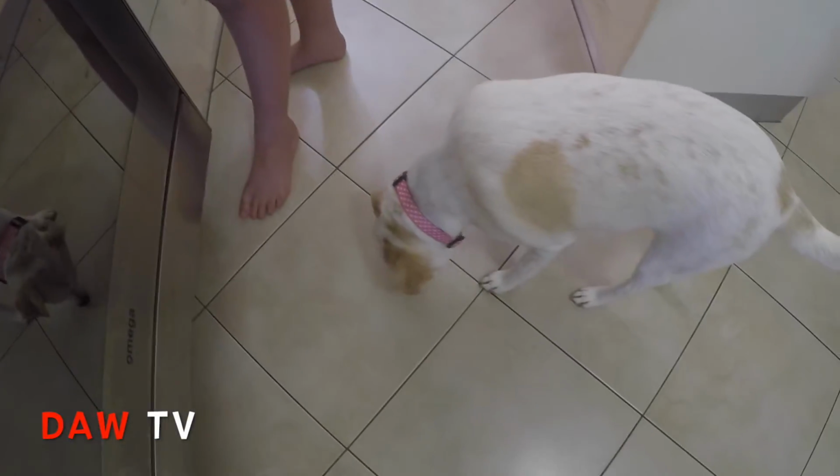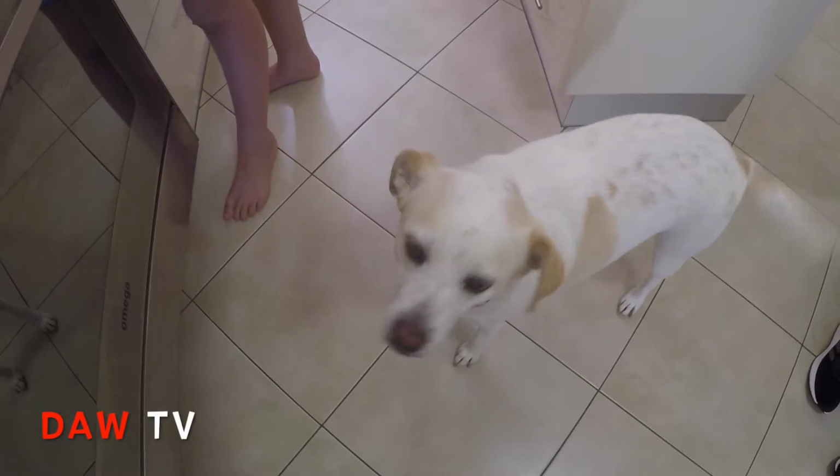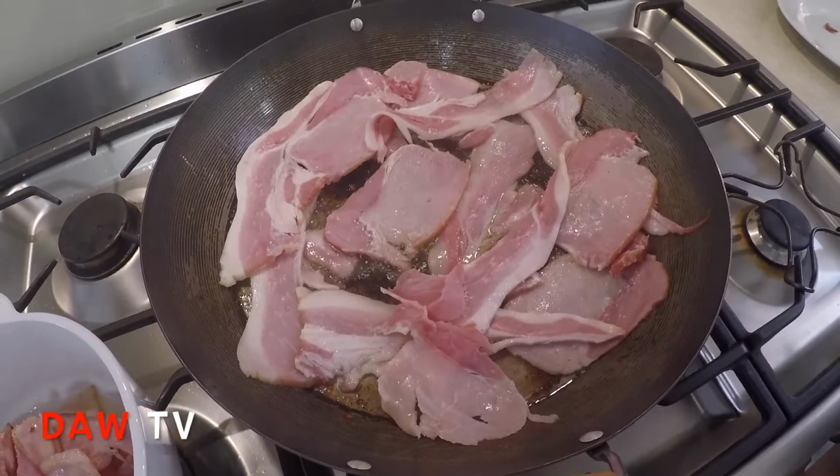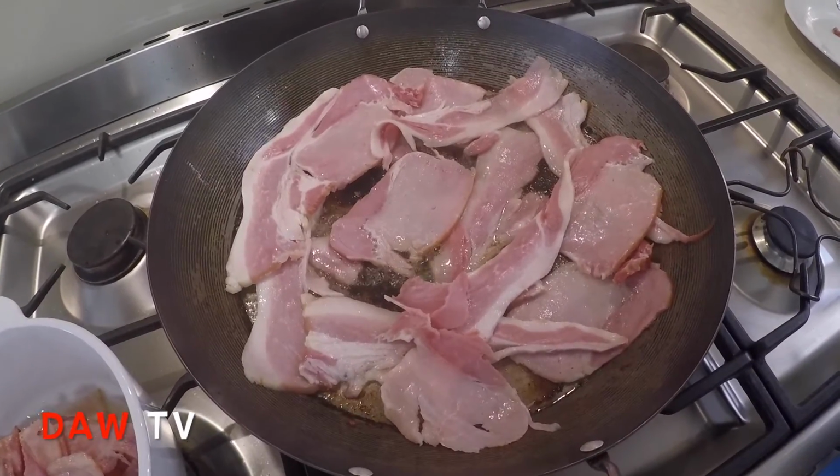That looks good, Connie. You can't have any, Connie, you can't have any. Wanting some. There it is. So we'll just wait for this to cook up. It's the second batch now. Let's get on to the eggs next.